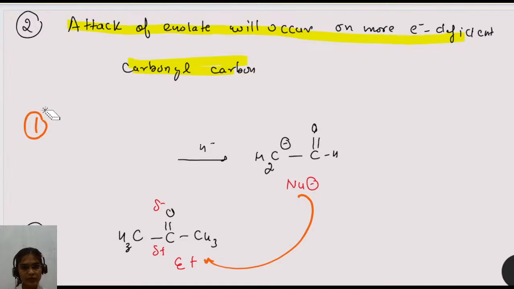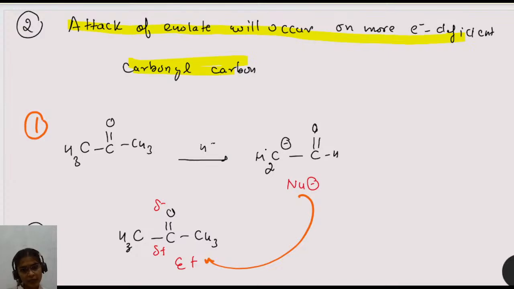It means one thing is sure: if the aldehyde is being the electrophile, then definitely the hydrogen is going to be abstracted from the ketone part here. So step number one is the CH3, and then H positive is abstracted, and then we get the enolate. This is how you decide which one is the electrophile or the nucleophile in a reaction, and the electrophile is going to be the aldehyde.